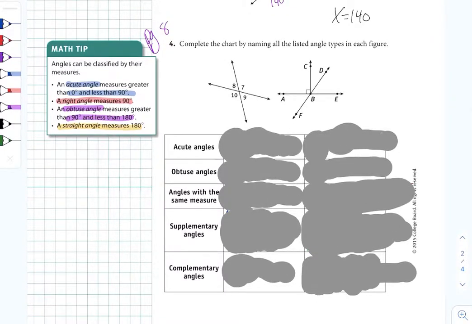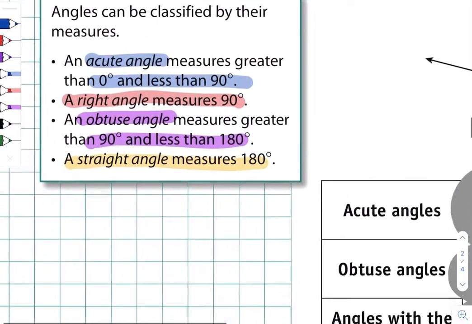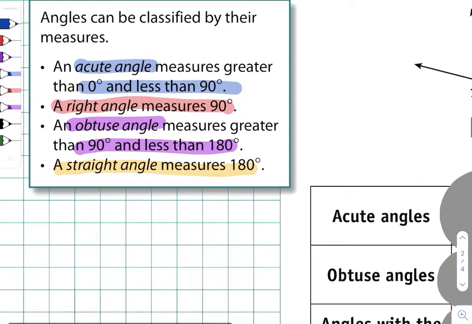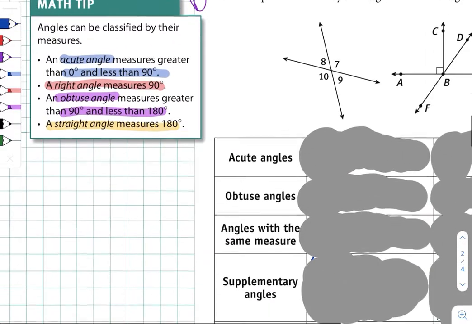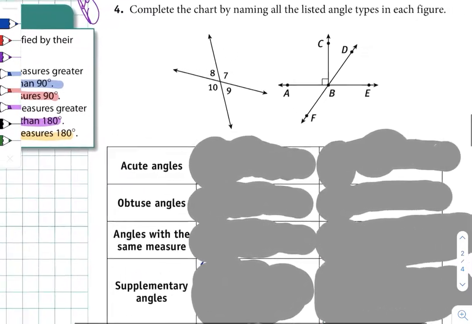Here we're looking at lesson 1-2 on page 8 and we are going to do number 4. So just a heads up, on the left here they give you a rundown of some of the things we learned. Acute angles are between 0 and 90, right angles are 90 degrees, obtuse are between 90 and 180, and straight angles are 180 degrees. So just a little recap. If you forget that stuff, it's there if you need it.